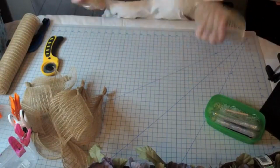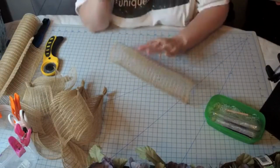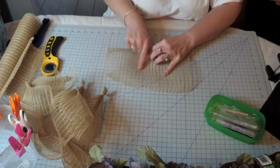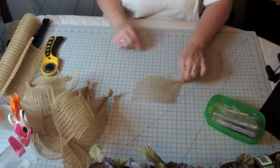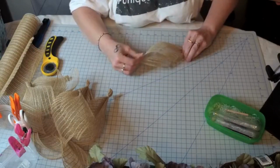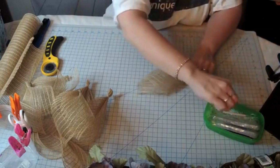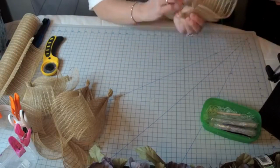Let's do that again. So we need 18 of these. And this is just going to be almost like a backdrop, and I'll show you in a sec because it's so pretty. Wait till you see. Again, I'm just going to start. If you put it on the 20, I'm starting around 14 and going just diagonal to around 16. And as you scrunch up towards the angle there, it just forms that little petal already. Now I'm going to bring it up. Now we can match up the two corners. Just like that. But I want mine just a little bit separated. I don't want my petal to look like just one petal. I want them to look like two petals.